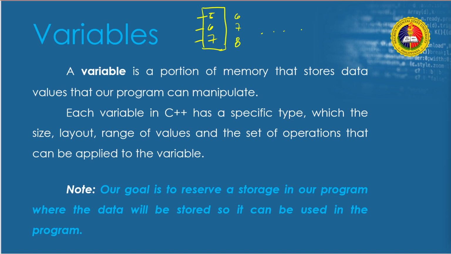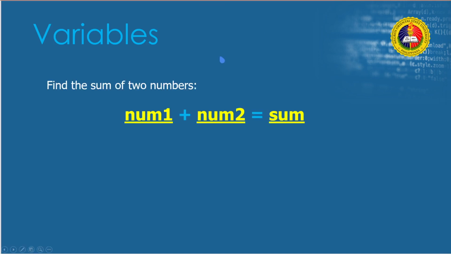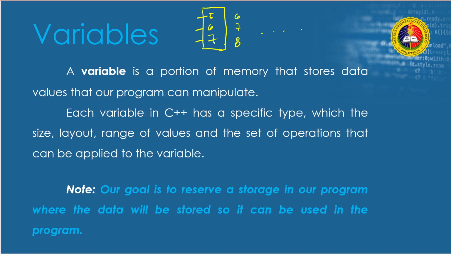That's true. Since we don't know the value of the numbers entered by the user, obviously we also don't know the value of the result. So in this case, let's say for example, what is the average of 5, 6, and 7? What do you think is the answer? So that's 5 plus 6, 11, 18 divided by, what is the average? Alright, it's 5 plus 6 plus 7, that's 18, divided by 3, because there are 3 numbers, that is 6, right? So the average is 6.